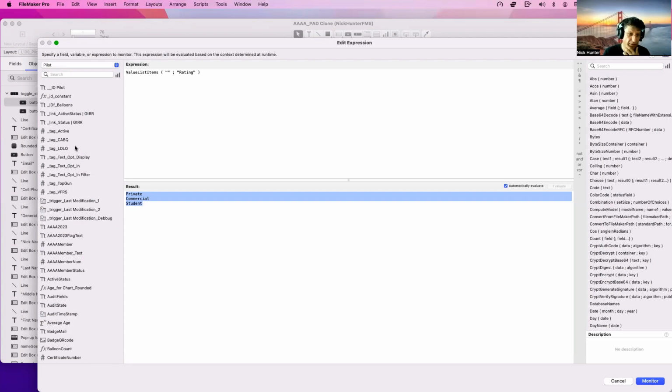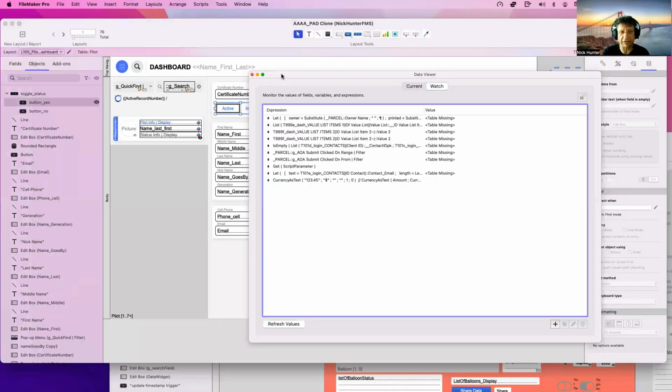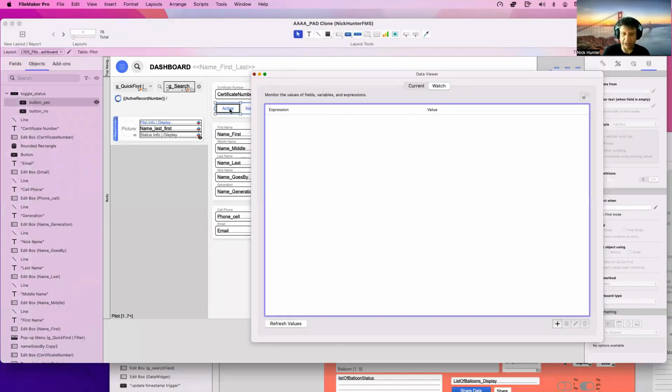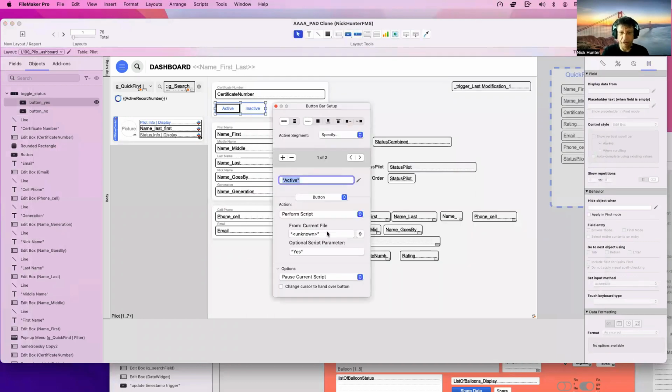So sometimes you have a value list evaluated from a field on the other side of the file, far away, with no relationship. You can pick up the information of this value list using that technique. That's what this function does, the value list item.